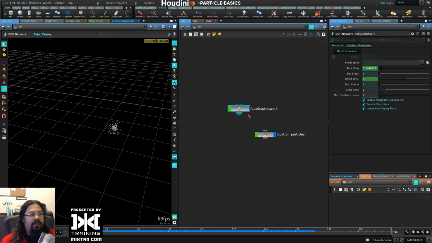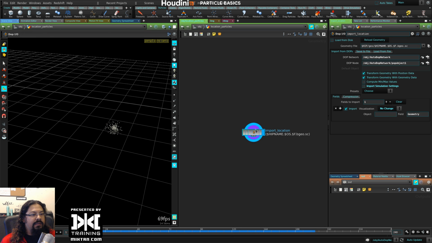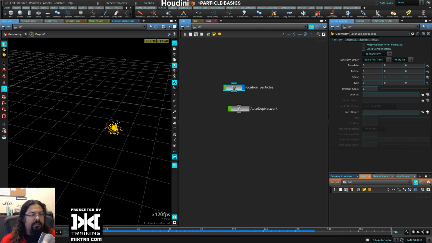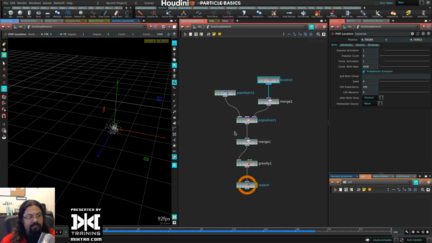Once we go in here, things change. And this is the location particles that are being. This is the result actually. The result of this is just extracted to this node. So you can see this node is not displayed. The display is on this node. So if we go inside this node by double clicking, you can see we are now in dynamics.